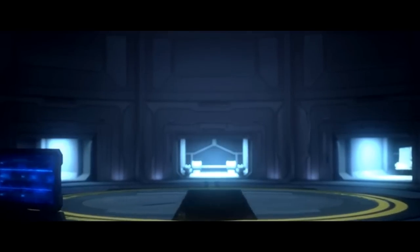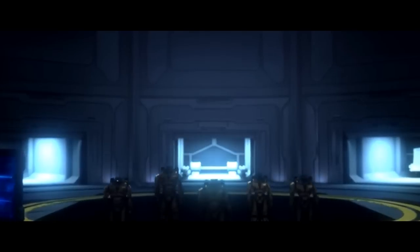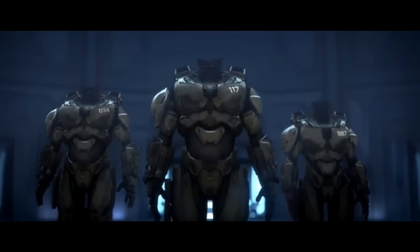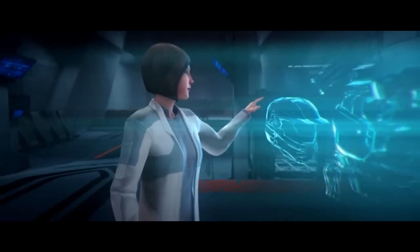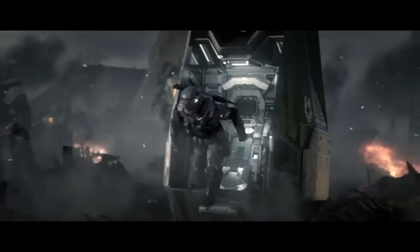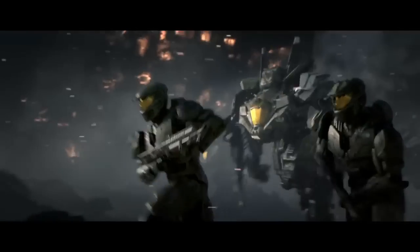The Mark IV entered service on November 27th, 2525, and was the most significant breakthrough in powered exoskeleton systems ever seen. These advancements set the Mark IV apart from its spiritual predecessors in that it was the first armor system deemed streamlined enough to actually resemble a suit of armor, rather than a larger mechanized unit with significant operational limitations to wide-scale application. This enabled the platform to outperform all other examples of powered exoskeleton armor systems that had thus far been created.